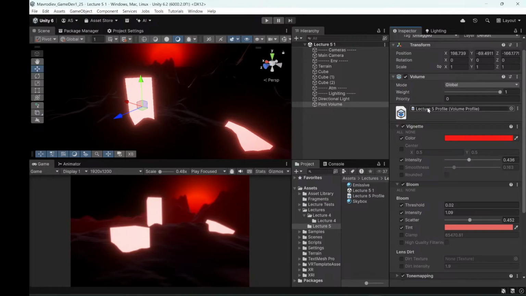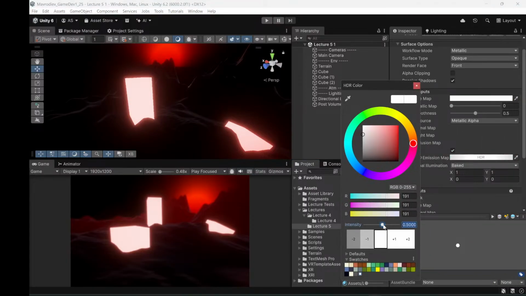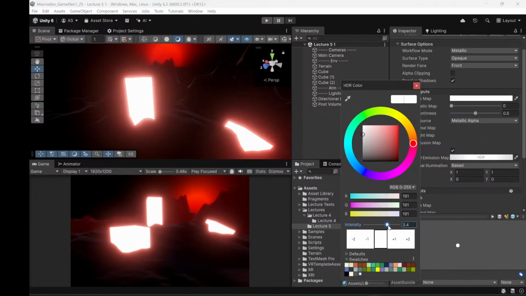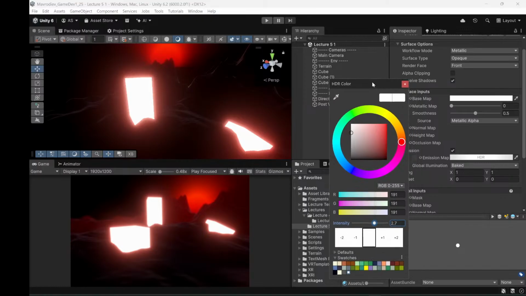Yeah, so remember what I said about the emission inside of the material. If you're creating an emissive material, you can go inside of the material and then also make this more intense, like the intensity of the emission. And this is almost useful for bloom and post-processing, because if you're not using post-processing, you're not going to notice this very much, but still.